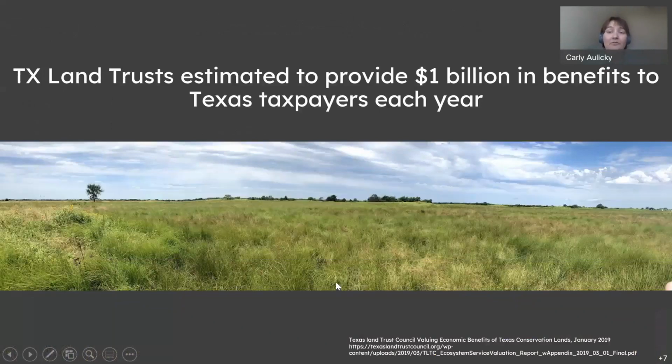And if I haven't convinced you that prairies are an amazing, cool system that should be a point of Texas pride for everyone, and they're worth saving just on their merit alone and the unique biodiversity they have, I can give you a monetary reason too. And here it is. Texas land trusts are estimated to provide $1 billion, that's $1 billion, in benefits to the Texas taxpayers each year. And again, that's through those ecosystem services. So you can indeed put a price tag to water filtration and water absorption from prairies.